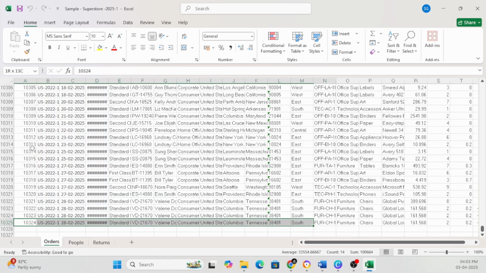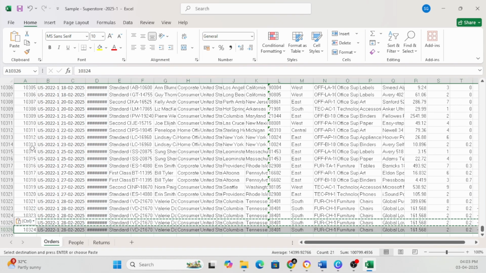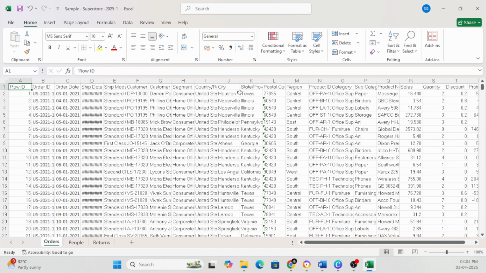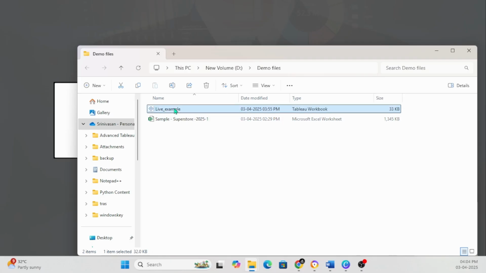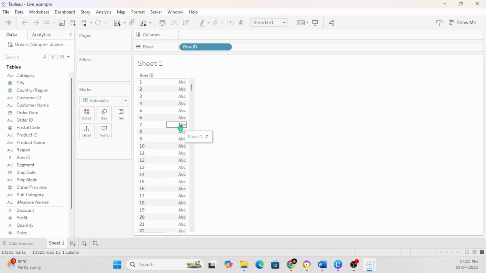So let me add one more record by copying the previous record. So currently we have 10,325 records. Let me save this file and close this. And let me open the Tableau file which we saved. So this is the one.